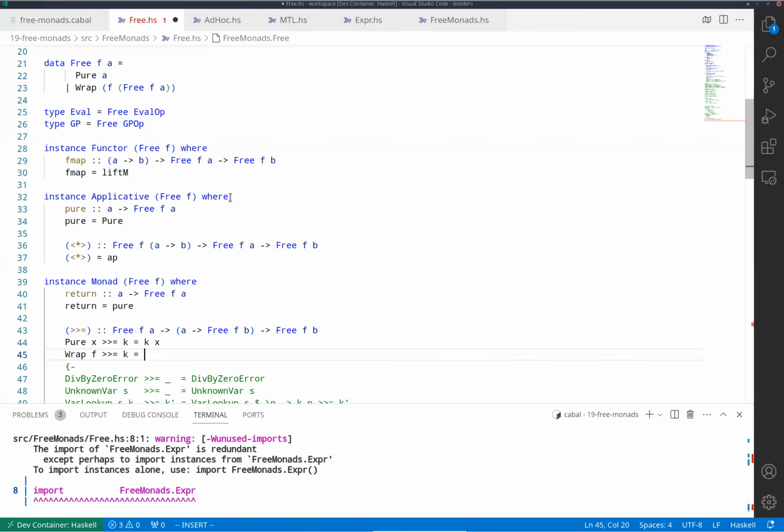Right. And now, what is this? This is now the second tricky part today. So wrap is F of free F A. And let me just put a hole in there and let's see.